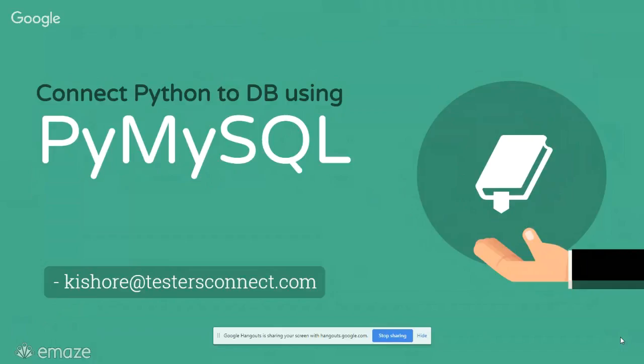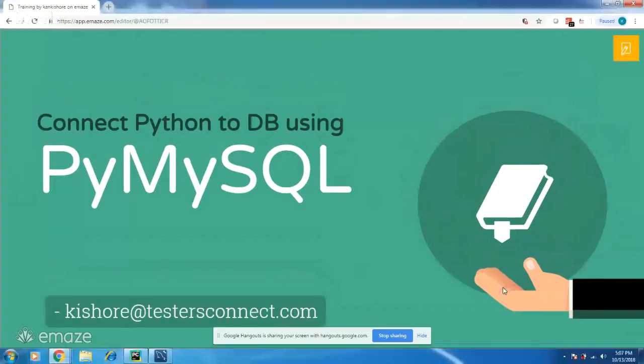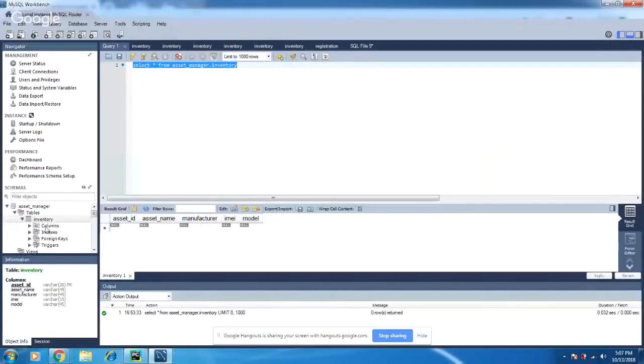So let me first show you my database. I have a MySQL database set up here, and I have a schema or a database called Asset Manager. This is the name of my schema, in which I have a table called inventory.